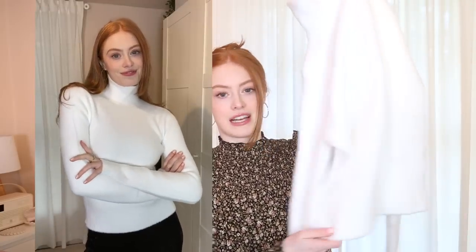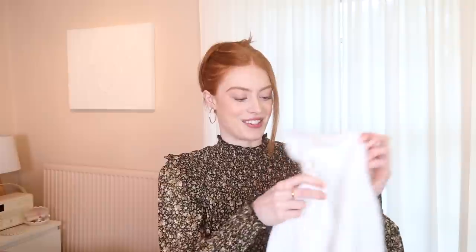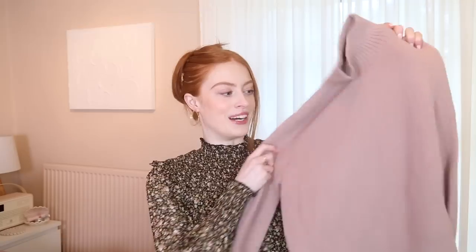Zara have brought back my favourite jumper at the moment — this high neck super soft jumper that comes down to a really nice length on me. A lot of their jumpers are so cropped right now, but this actually comes down long enough to sit just on top of your jeans and it keeps you so cosy. It's £27.99 and they've brought it out in a few different colours — it must have sold really well because it was always out of stock. Every time I put it on I just feel so put together and polished because it's super white. They've also brought it out in a new dusky pink colour, which I just thought was really pretty.